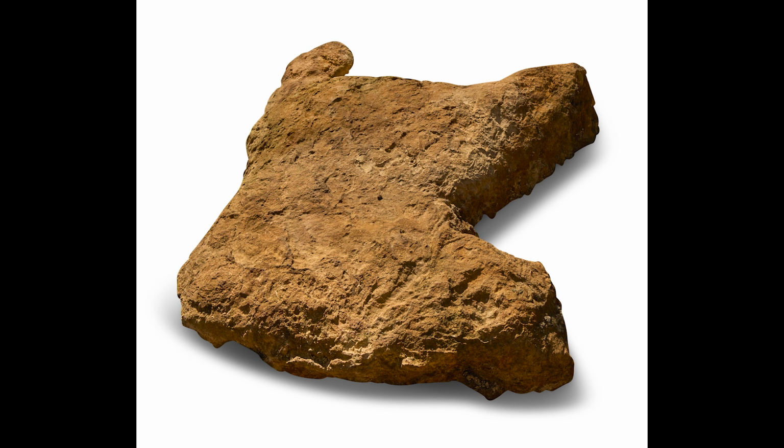Do we know what the dinosaur was called? Do we know what its lifestyle was? Are we a million miles away from Tyrannosaurus Rex? We're actually 100 million years before Tyrannosaurus Rex. This is a really old meat-eating dinosaur. It's called a Megalosaurus, and it was a ferocious beast. I think when it laid down the footprint, it was scavenging along the beach to see what it could find.